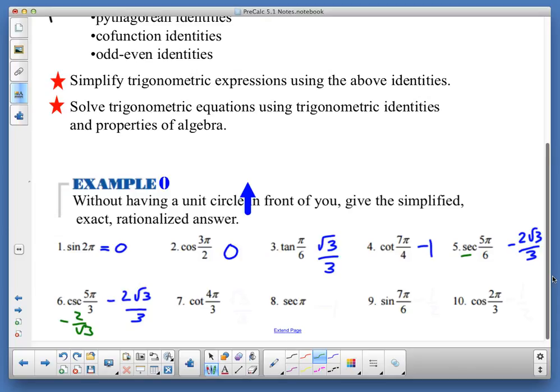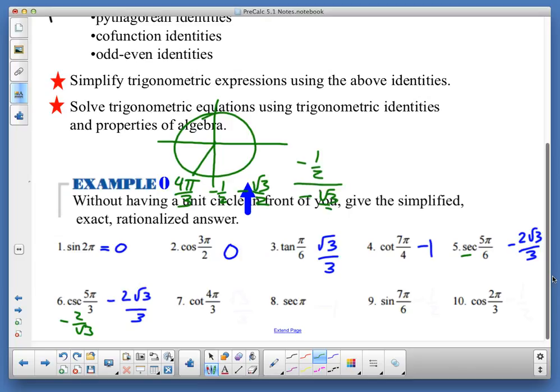So I've got cotangent, which is the reciprocal of tangent. I'm looking at 4 pi over 3, so I'm right here. This is 4 pi over 3. That is -1/2, negative square root of 3 over 2. And remember, tangent is sine over cosine, cotangent is cosine over sine. So I've got my cosine, over sine, over the negative square root of 3 over 2. That's the same as, if I flip it around, -1/2 times -2 over the square root of 3, which is 1 over the square root of 3. And I'm going to rationalize to get the square root of 3 over 3 when I'm done.